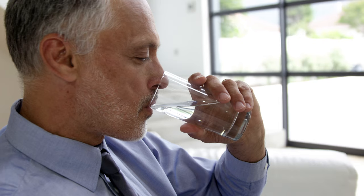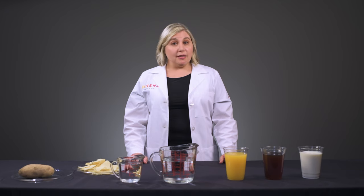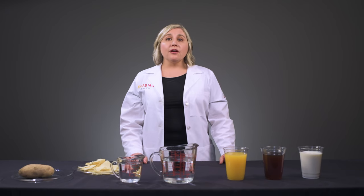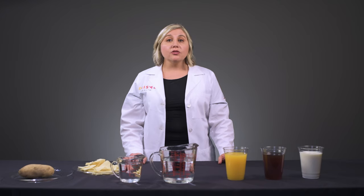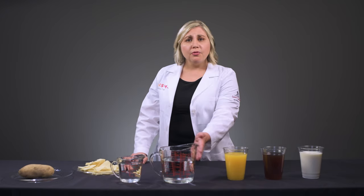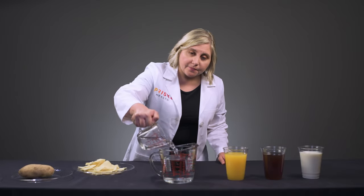Fluid restriction. If your heart, liver, or kidneys aren't working properly, you may not be able to effectively eliminate fluids from the body, and this may cause swelling or edema in the legs, arms, and/or stomach. Speak with your healthcare provider about how much fluid is right for you. A food that is liquid at room temperature will count towards your overall fluid intake. To keep track of your fluid intake, it may be helpful to use the same container to measure your fluids daily. A good starting point is that 32 ounces of fluid is equal to 4 cups.